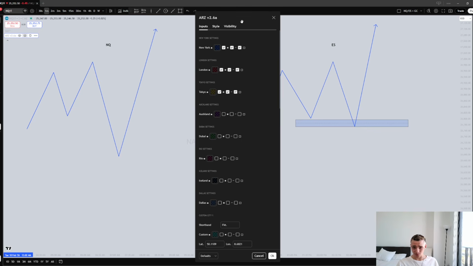There's also a reason why I removed the free indicator, because people were using these zones and making a bad name for Ryze. If they don't see success using all these zones, then that just looks bad on the entire strategy in itself. Just to clarify, you only use New York, London, and Tokyo. That is it. If you use anything else, it is not valid. So please, do not use the Dubai zone.